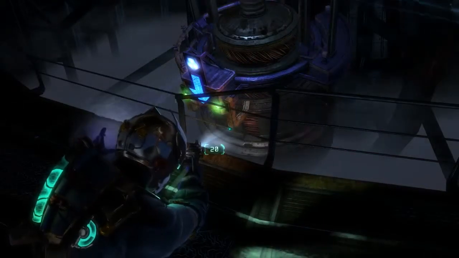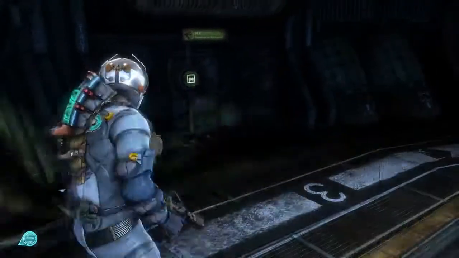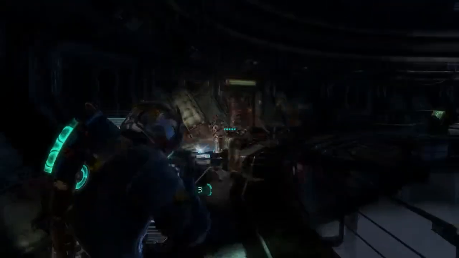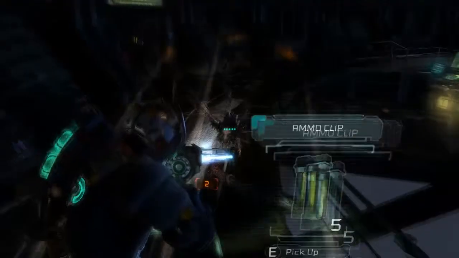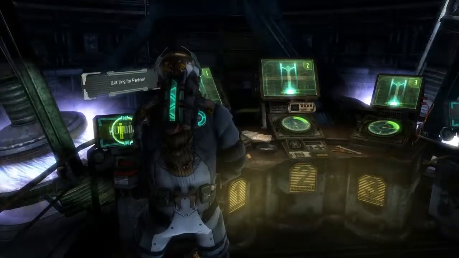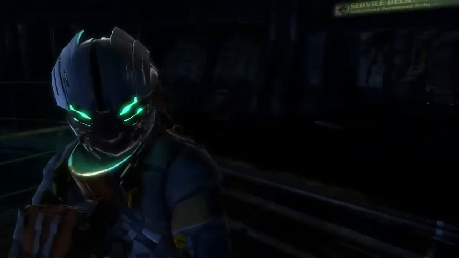Go. Hold A, hold F. We did something. Go, let's go. No, we can't. We gotta go over there. It's quiet again. Go get the other side. Where you at? Where did you go?